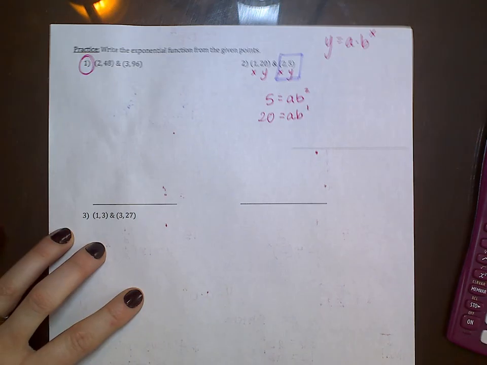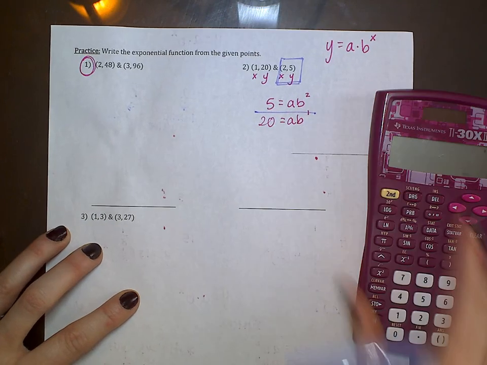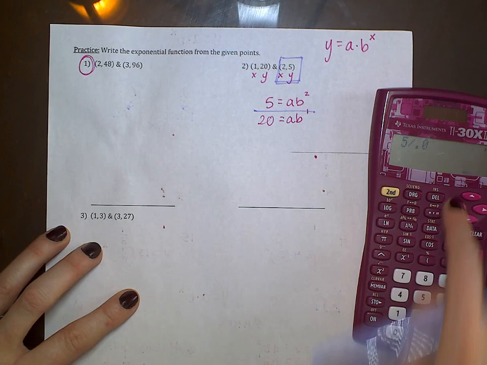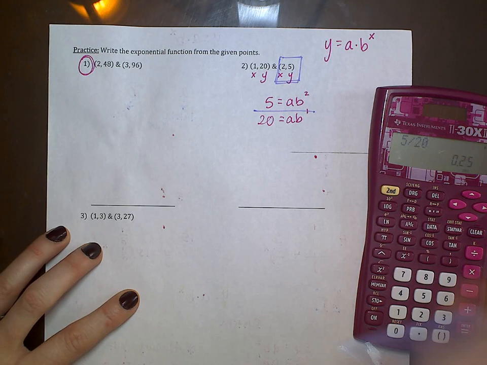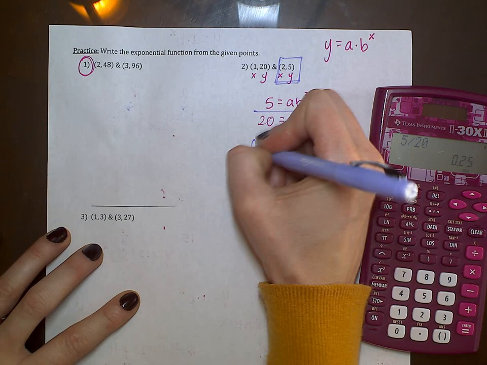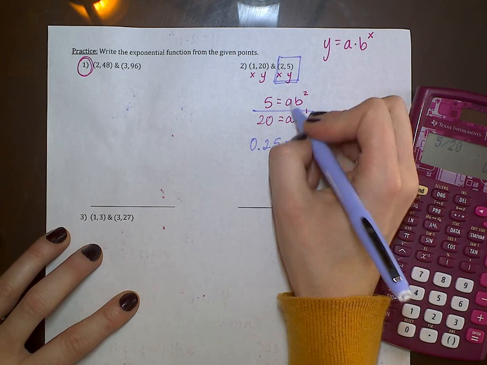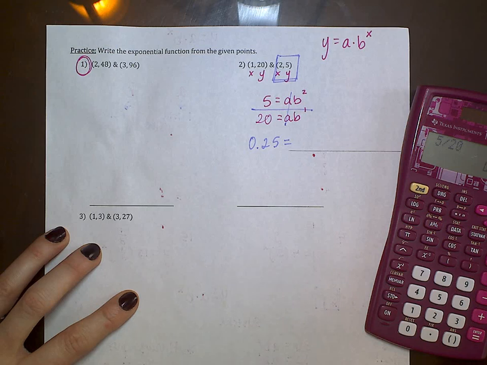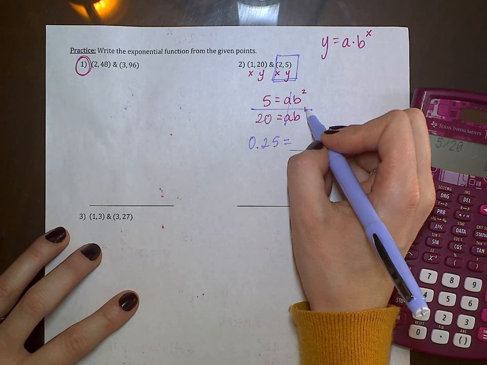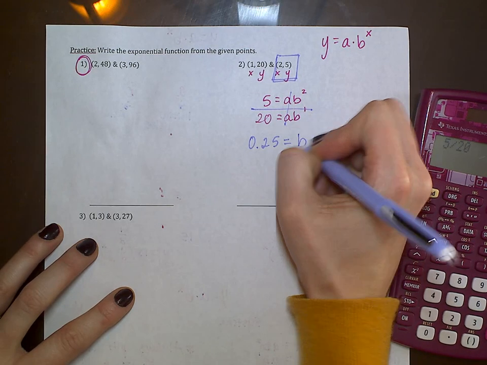Okay, once you've written the 2 equations, you divide them. So this one, don't be freaked out. 5 divided by 20, you would just divide those 2 numbers, and it's 1/4. If you want to use a decimal, totally fine. I think a lot of you would prefer to write 0.25 instead of 1/4. A divided by a, those cancel. That's exactly what I want to happen. For the b's, you subtract the exponents. 2 minus 1 is just 1, so that's just b.